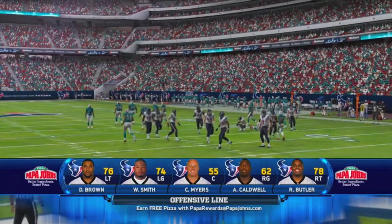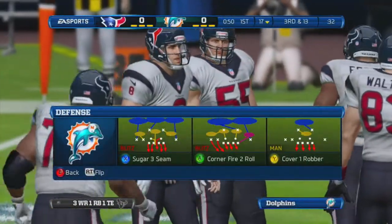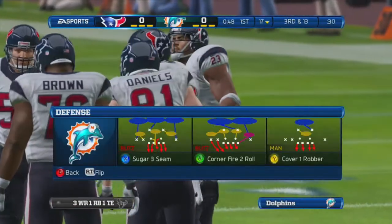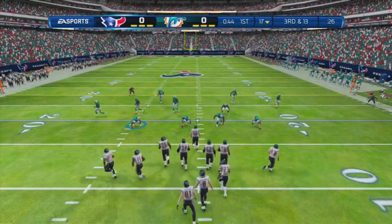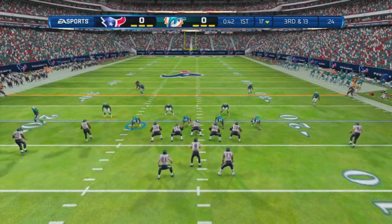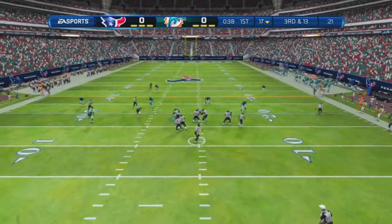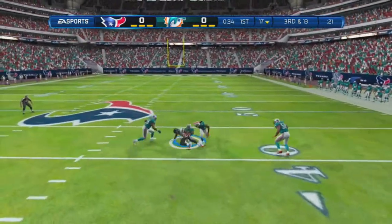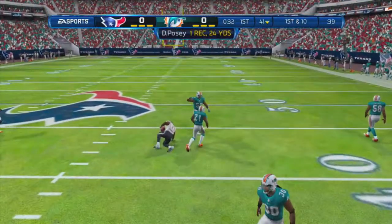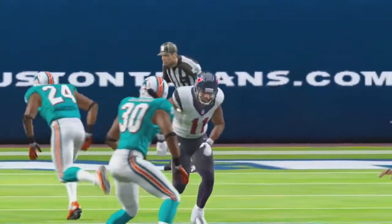When you look at the Houston Texans on offense, you can't help but take note, first off, of Arian Foster. He's the big smooth. Arian Foster is one of those guys, you watch him run, you go, man, that was 10 yards? Because he makes it look so easy. He is one of the best in the NFL, and it's about time he gets recognized. Wide open for the catch. Good job by the receiver that time. Getting that extra couple yards, gets a first down. They are marching. Let's see how the defense reacts.